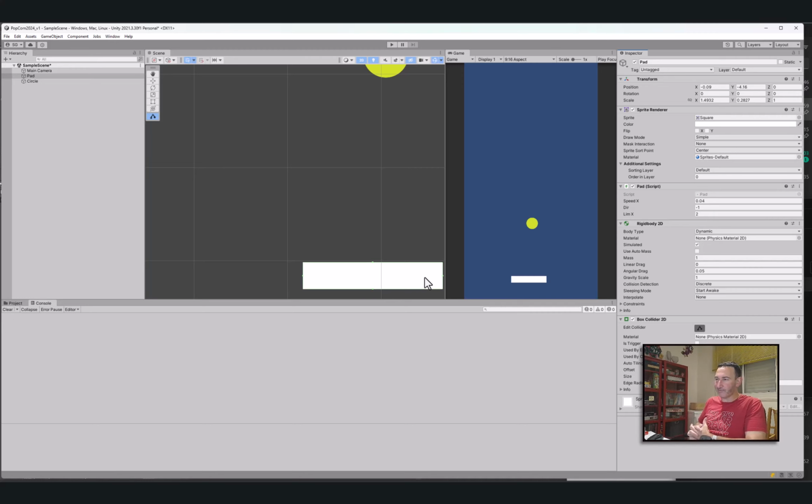And for the pad in this game, we don't want it to act this way. We want the pad to be stable and the ball to act as a dynamic object, a physics object that is affected by physics forces. So how can we change that? So let's take the pad. By the way, I left the circle, not the ball. Let me just change it for a minute. That's great. And let's take the pad now. We have the pad and we have the rigid body, so let's change it.